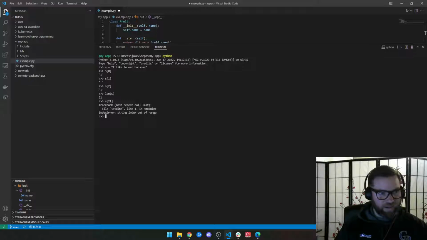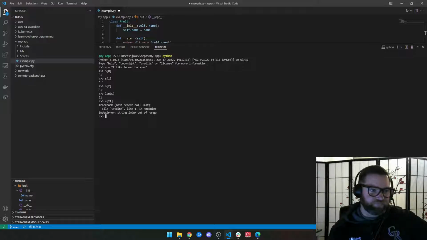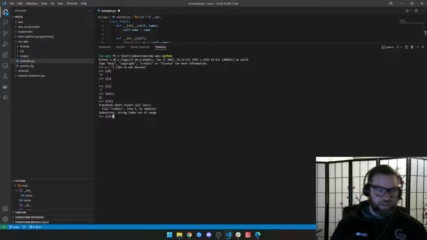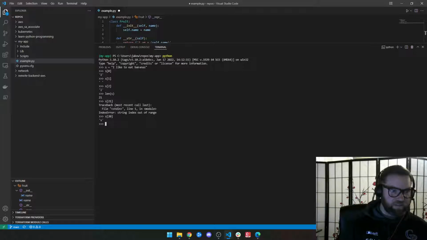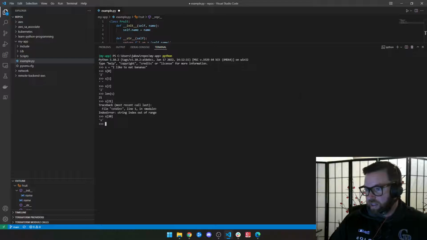There are 21 characters. So what happens if I go S21? Uh-oh, it's out of range. Now, why is that, do you think? Because although there are 21 characters, 21 is counting 0. So the last index position would actually be 20. So it's 0 through 20. So you have to go S20, and then you would get the S from this sequence, which is the last character or the last positional index.